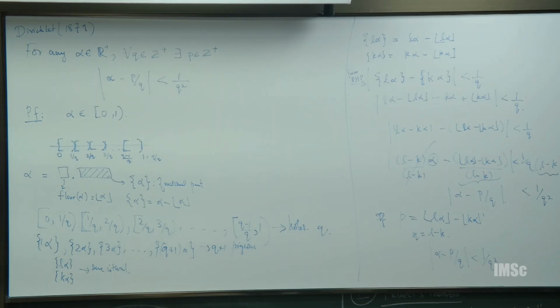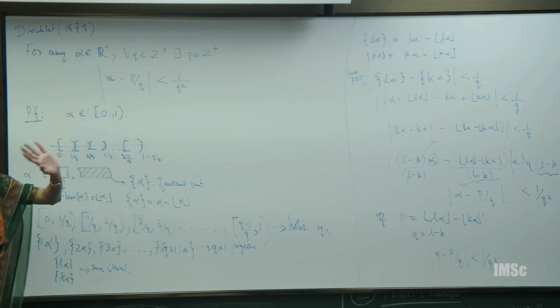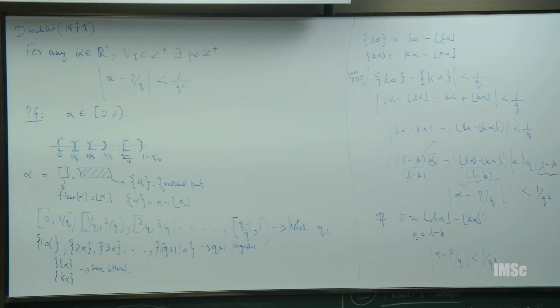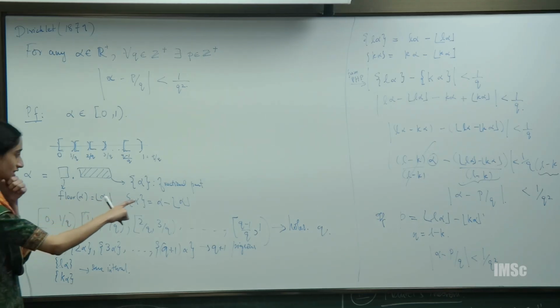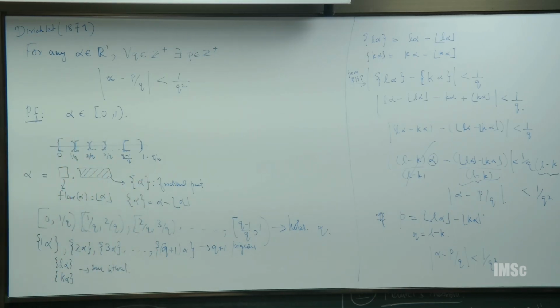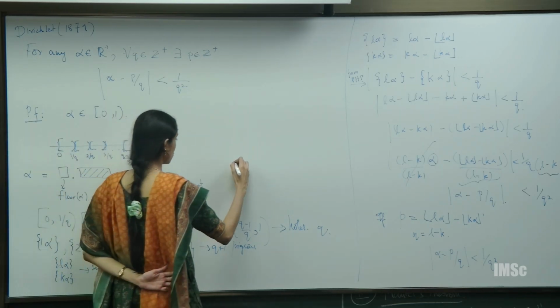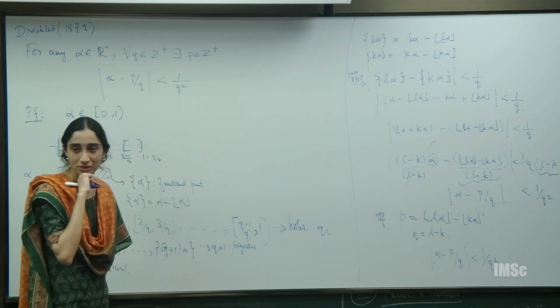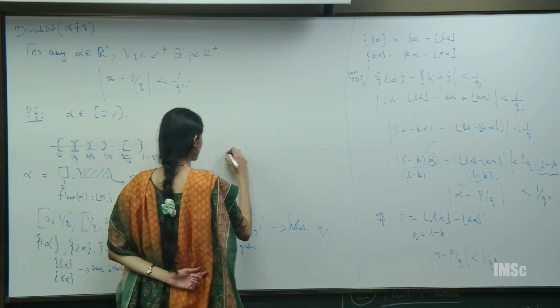Okay. I don't think that's a problem. Not sure if I have to change the statement. So the statement of Dirichlet's theorem is this. I don't want to change that statement. I may have to fix this, I'm not sure. But at least you have used the pigeonhole principle to get a better approximation of reals by rationals. This was the first place where the pigeonhole principle was used. It is called Dirichlet's box principle.